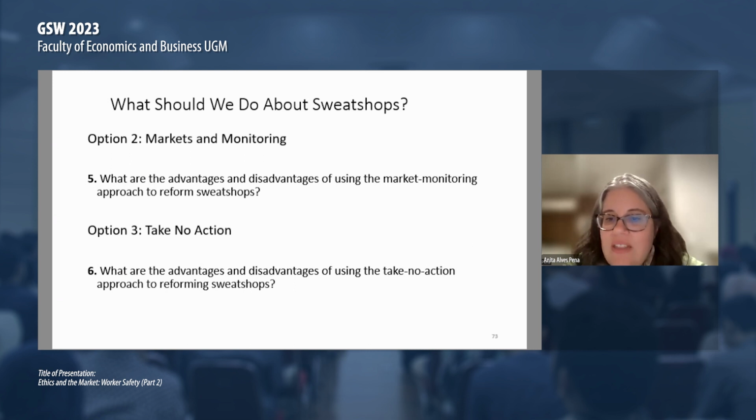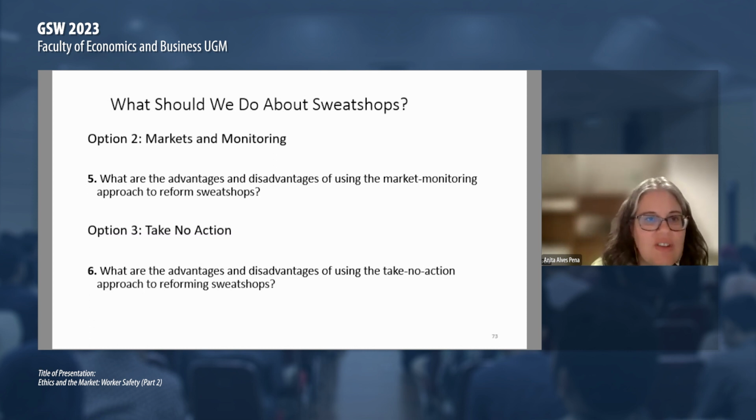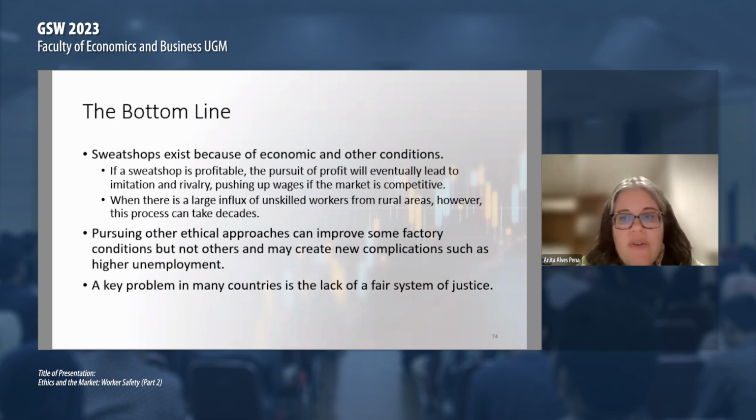feeling. Doing nothing may result in capitalism developing a bad image, or it could result in much stricter governmental controls and intrusion later. And people never will have perfect information. And so requiring perfect information before acting might just be a moment of making policy paralyzed, right? And so we could think about some advantages and disadvantages of that type of approach. Certainly don't want to forget the approach of do nothing as a possibility as well.